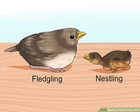If you have come across a fledgling, however, you may want to take some time to assess the situation before you pursue any heroics. Though it may appear as if the bird has fallen or been abandoned, fluttering and chirping helplessly on the ground, it may just be learning to fly. If you observe the chick for long enough, you will probably see the parents coming back to feed it at regular intervals. If this is the case, you should definitely not intervene.